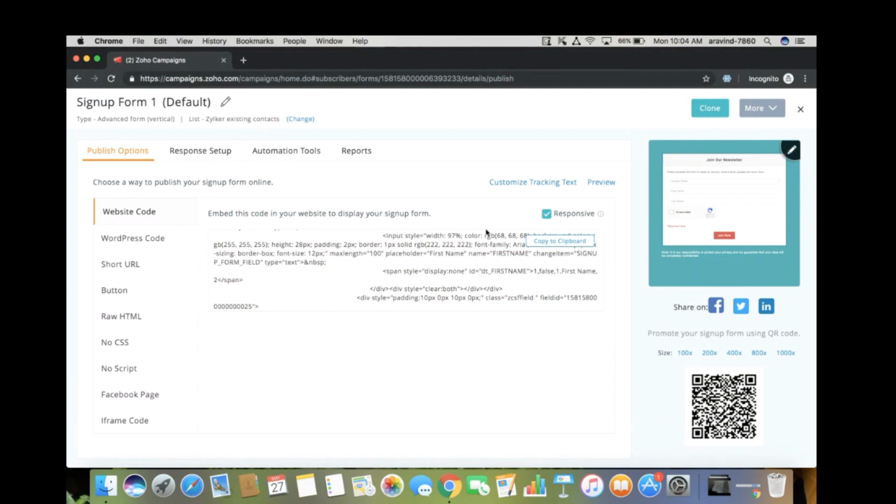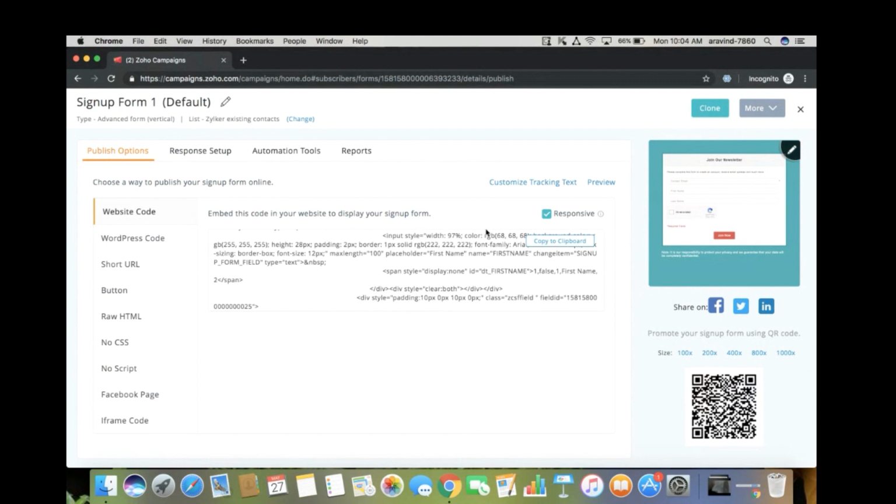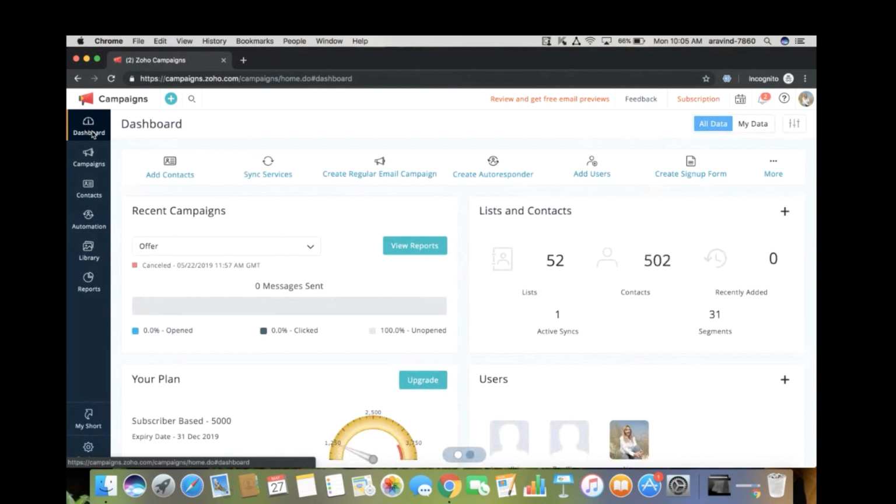So the next basic step that I'm going to do as an email marketer for Zilker is I'm going to segment my audience. Now let us assume that I have attained a significant number of email contacts. They have grown over a period of time. So now I'm going to segment them. Once the size of my audience increases, I need to segment them to send out highly targeted email campaigns.